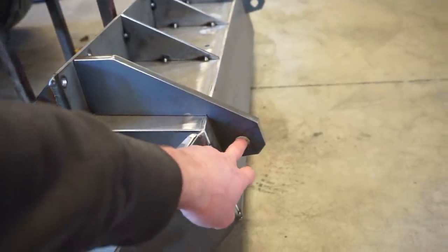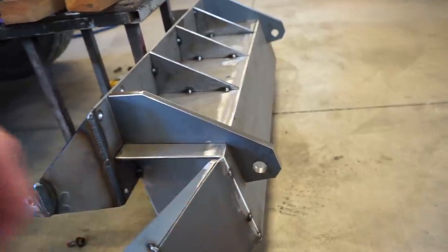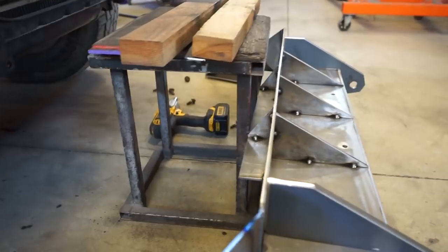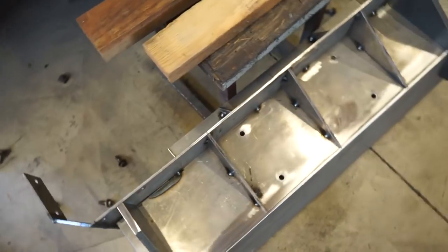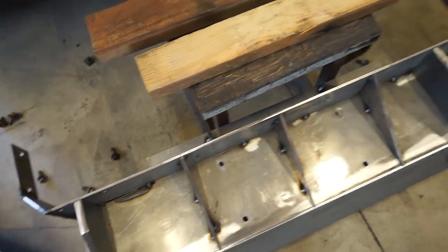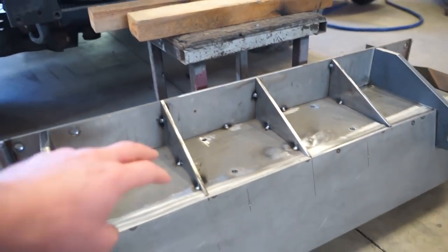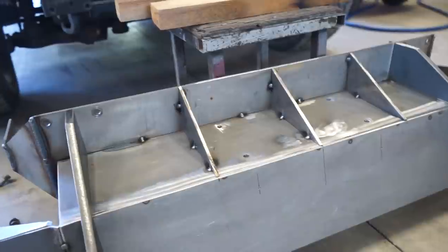So got a hole in it here for a hook so we can hook our line to it for the winch. I'm really liking the look so far with these gussets. I also put a few in the back, and those are right in line with the winch mount bolt. So I figured that was probably the best spot for them. And then we have plenty of access to the bottom of the winch to bolt it in.